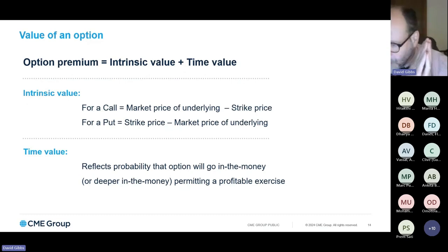Options trade at what are known as a premium. That premium is made up of two component parts: intrinsic value, which is based on the option's strike price relative to the underlying product's futures price, and then time value. The intrinsic value of a call is the market price minus the strike price — so if the underlying futures contract is trading above the call strike, it is said to be in the money and have intrinsic value. For a put, it's just the opposite. Time value represents the difference between the intrinsic value of the option and the amount of premium being bid or offered.